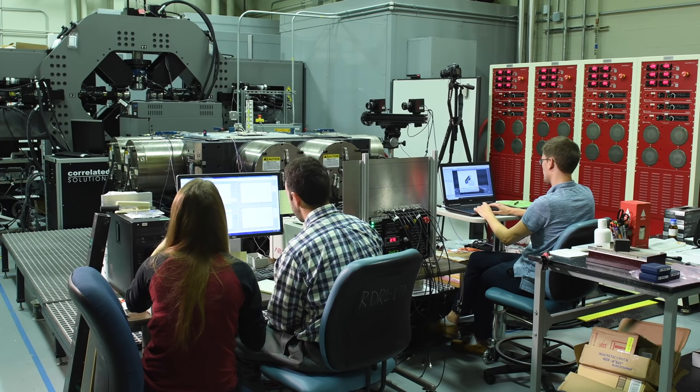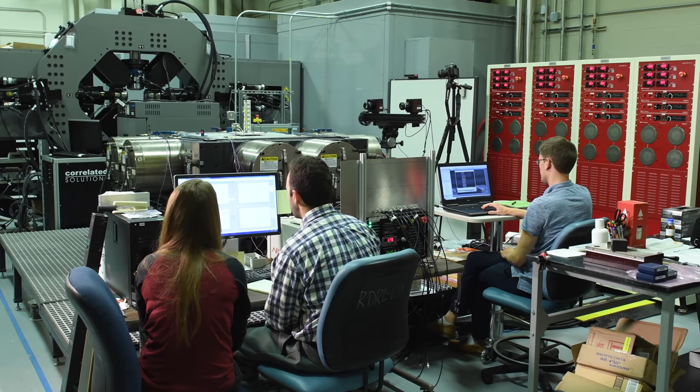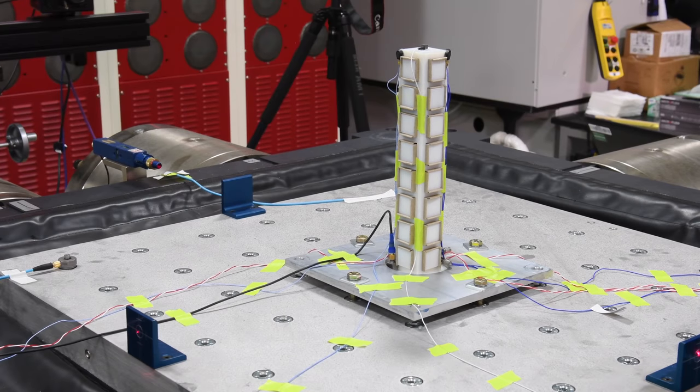A new suite of laboratory equipment lets researchers shake, rattle, and roll experimental designs to discover new technology solutions for the Army of the future. Most equipment doesn't work well when it's being shaken really hard. Like, people don't work well when they're being shaken really hard. So anything we can do to reduce the amount of shaking is going to be a benefit to the soldier, allow the soldier to be more effective, allow the equipment to be more effective.